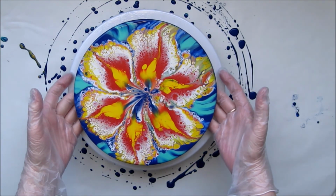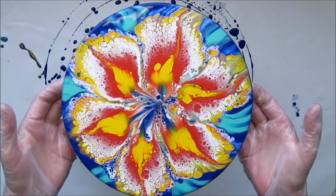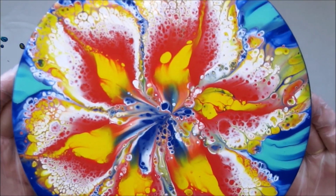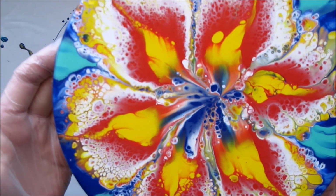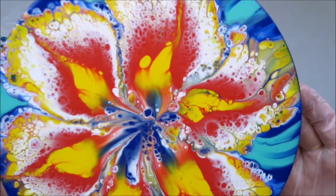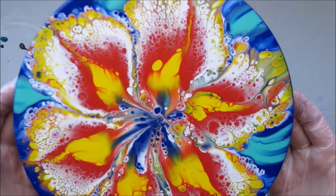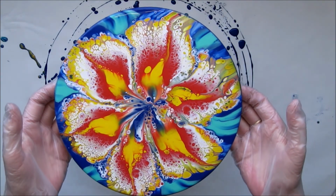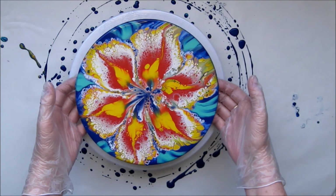Just loving the lacing and the cells, but I'll keep working to get more definition into the flower, and I might change my background next time. I like the Prussian blue, but I really don't like it in the middle of the flower, and the yellow and the white and the orange are really, really pretty together, but the blue doesn't do it for me. But hey, that's just me. Other people could think that it's just absolutely wonderful.